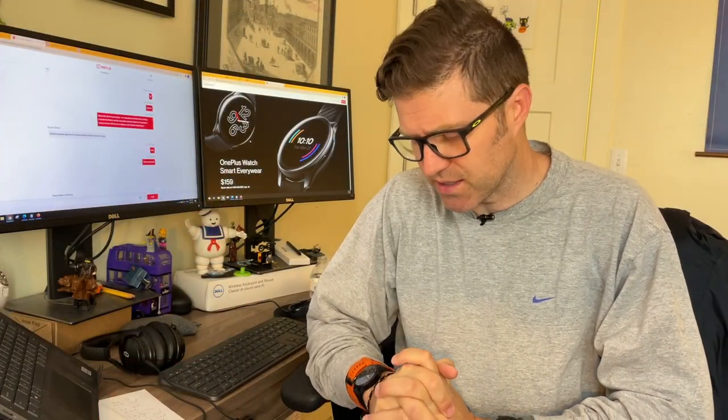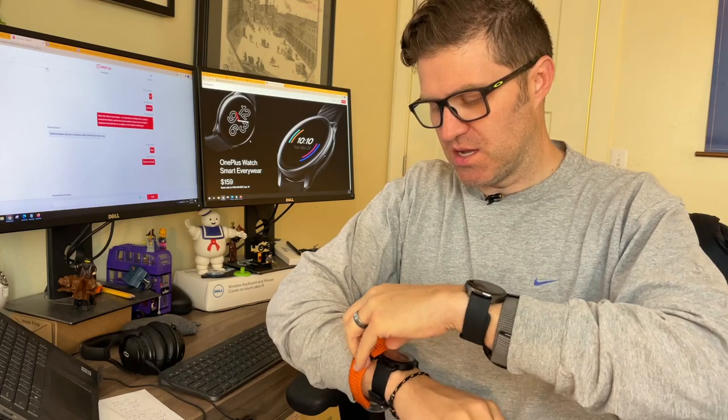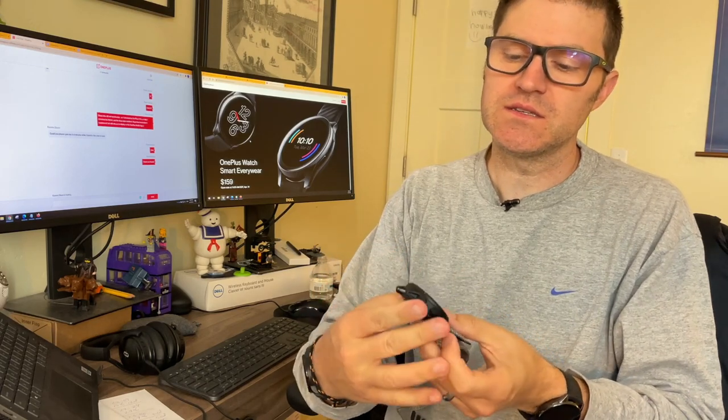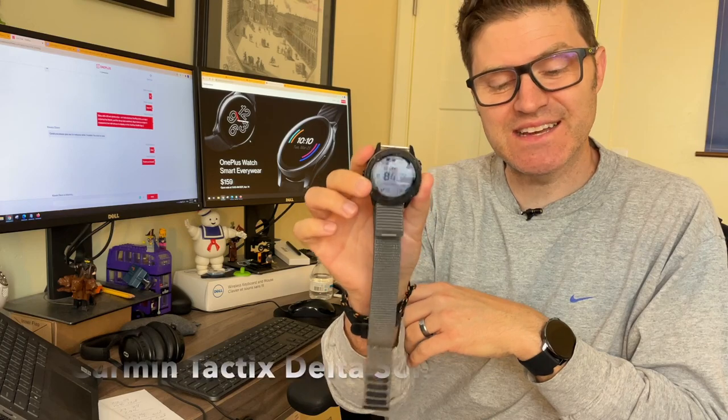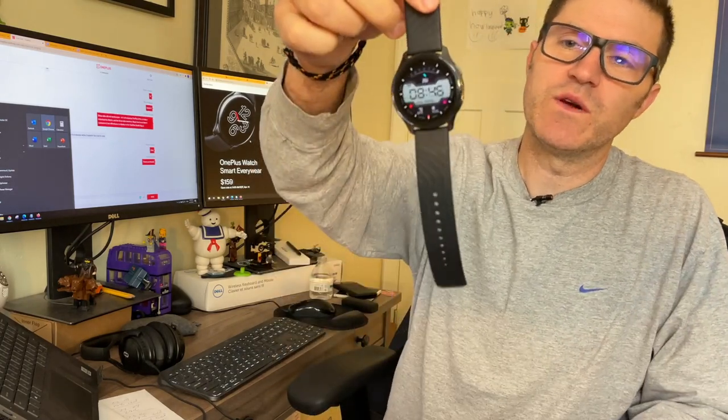All right, good morning. So, the morning after with the OnePlus Watch, this is how it looks on the wrist. I'll show another view. I like it. I try to remove my opinions, which is really difficult, especially when you're testing multiple watches. Case in point, the Garmin Enduro, which goes back today, sadly. And then this beast of a watch. This is the, it's a long name, the Tactix Delta Solar. I've also been testing this one, the Fossil Collider HR. And then this bad boy, the OnePlus Watch, first gen.